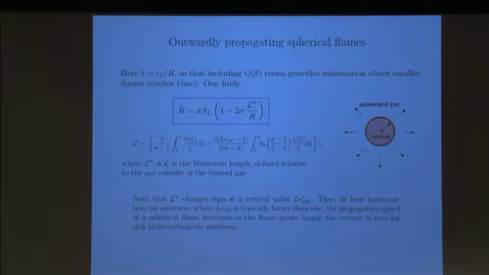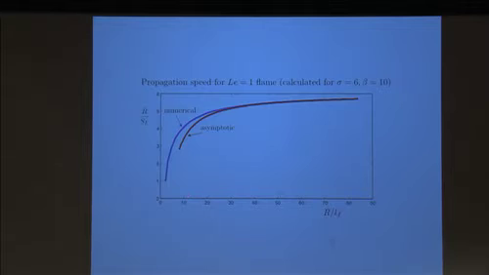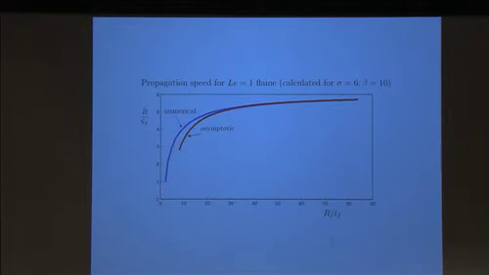And if you now graph the propagation speed as a function of position, you would obtain curves which look like this. The red curve is the asymptotic value, the blue curve is the numerically computed one. Of course, they agree when the flame is sufficiently large. Otherwise, when the flame is small, you expect a deviation. The asymptotic solution in fact goes to infinity here, and so it fails in this region, but the numerical solution will take you to r equal to 0, right?